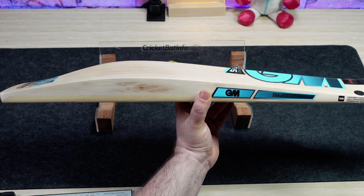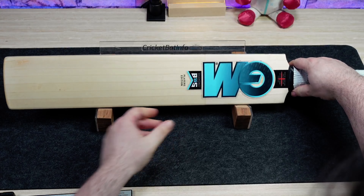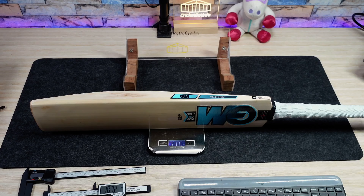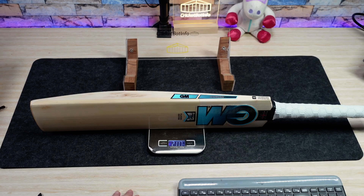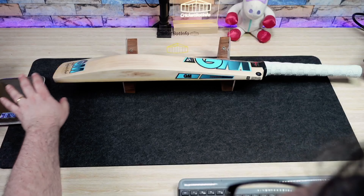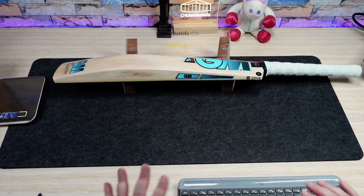Now I'm going to do the pickup test. Having had a net this week — all of 24 balls long — I think this feels about 2.9.5 to 2.10, but it's got a very nice pickup because it's got so much weight taken out down at the toe. It'd be very interesting to see exactly what this weighs. The scale reads 211.7 — nearly 2.12 — I'm out by 2 ounces. My mate Pete came around, did his measurements, didn't say anything to me, and he just couldn't believe the pickup on it. He said it's unbelievable — it feels nothing like that weight.